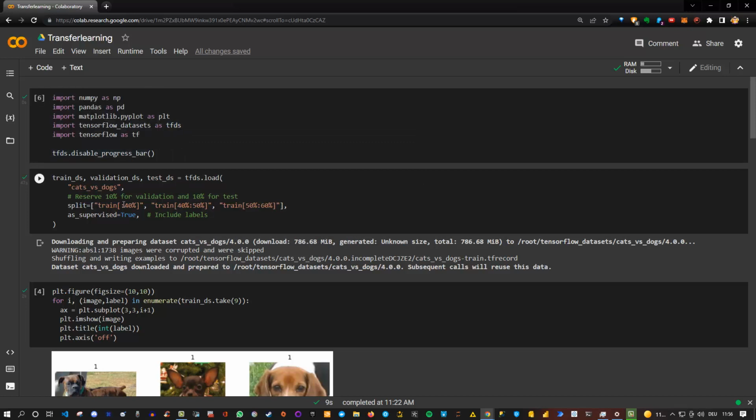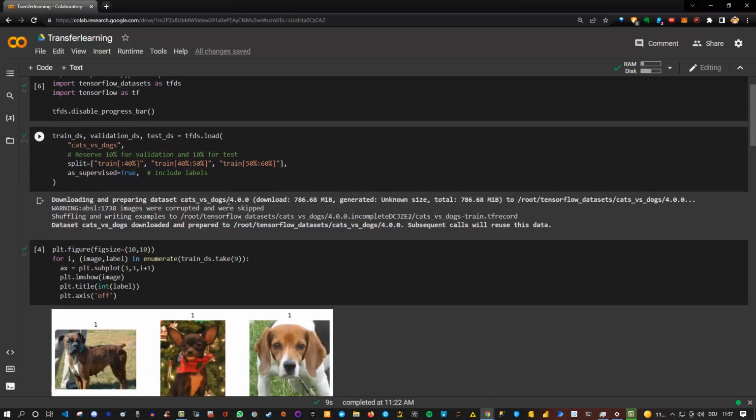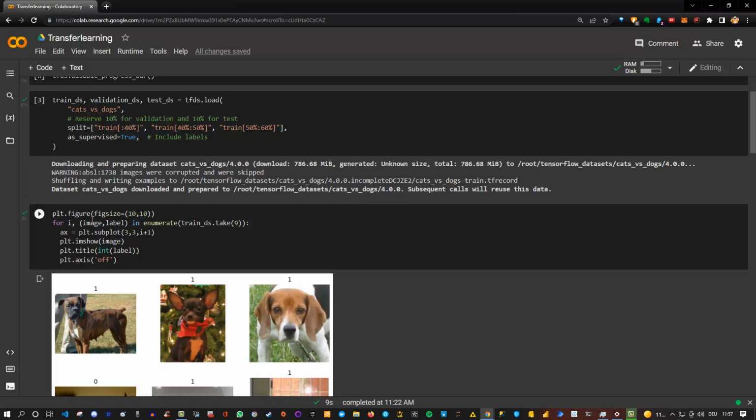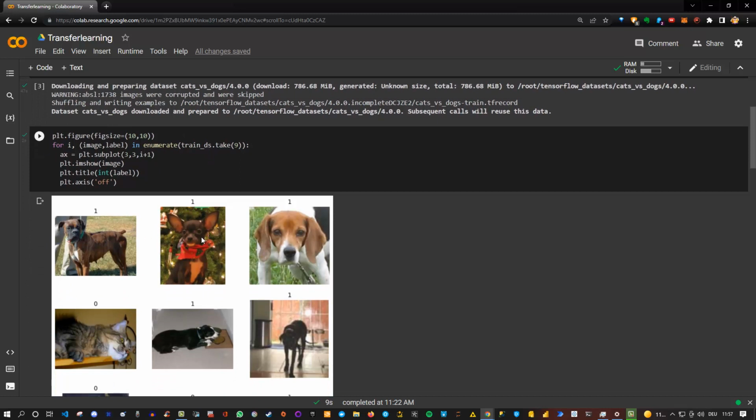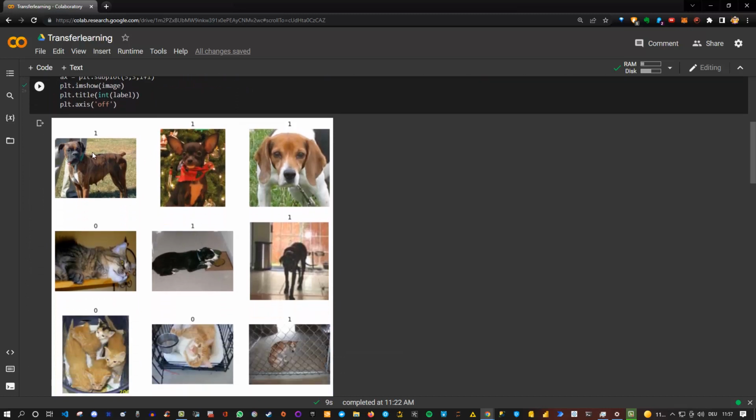Then I split the data here into training, validation, and testing. So basically a split for the training data itself, so I have more data and can also evaluate on my test dataset. Then just to plot and to see what's inside, I can use my matplotlib library. I simply looped through the first 9 images and took a look at what those images look like. And as you can see, I have various dogs or cats, while the dogs are labeled as class number 1 and the cats are class number 0.